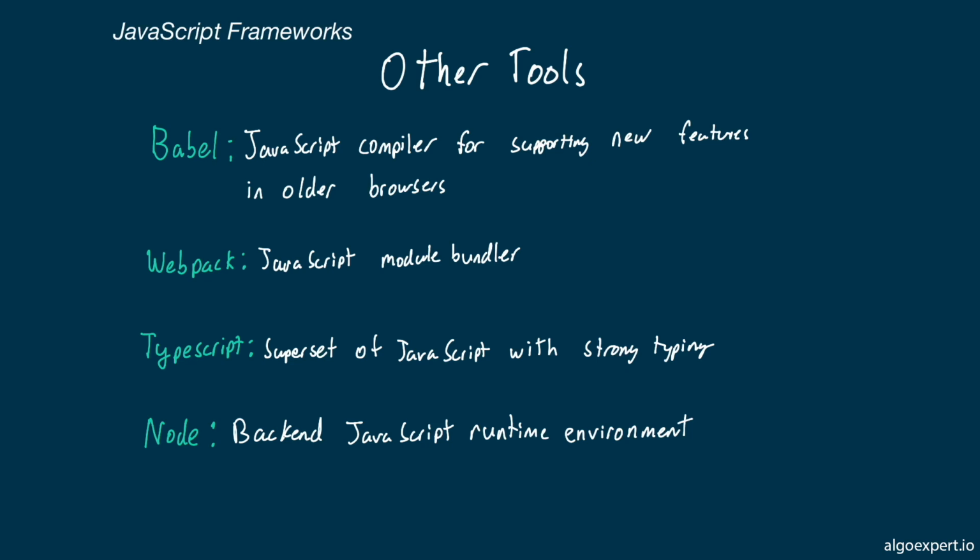And lastly, we also have Node.js, which is a backend JavaScript runtime environment. So we have looked at JavaScript on the front end, as this is Frontend Expert, but you can actually use JavaScript on the backend if you use Node to run the code. And of course, there are alternatives to Node as well, the most popular of which is called Deno, but Node is by far the most common backend JavaScript runtime environment at the time of recording this video.